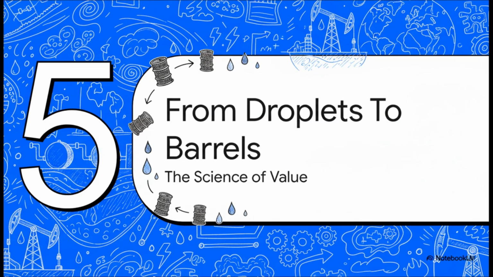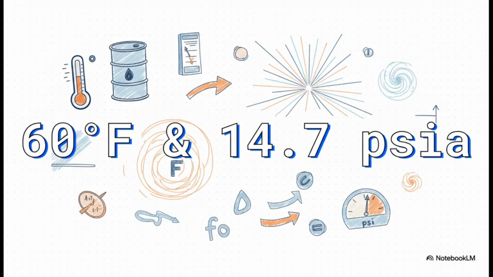Now, I know this might all seem pretty technical, maybe a little abstract. But the real-world impact of getting this translation right, it's just massive. I mean, we are talking about the very foundation of the global energy economy. At the end of the day, all of this super complex math is designed to do one thing. Take those chaotic, changing volumes from deep underground and convert them into volumes at a single globally agreed upon standard. Every barrel of oil, everywhere in the world, is measured as if it were at 60 degrees Fahrenheit and 14.7 psi, which is just normal atmospheric pressure at sea level. This science is what makes a global market even possible.